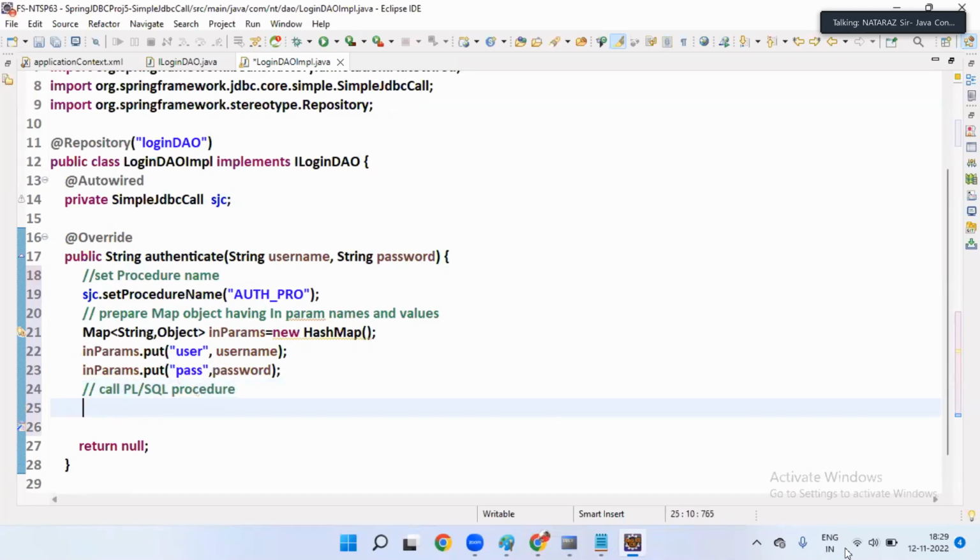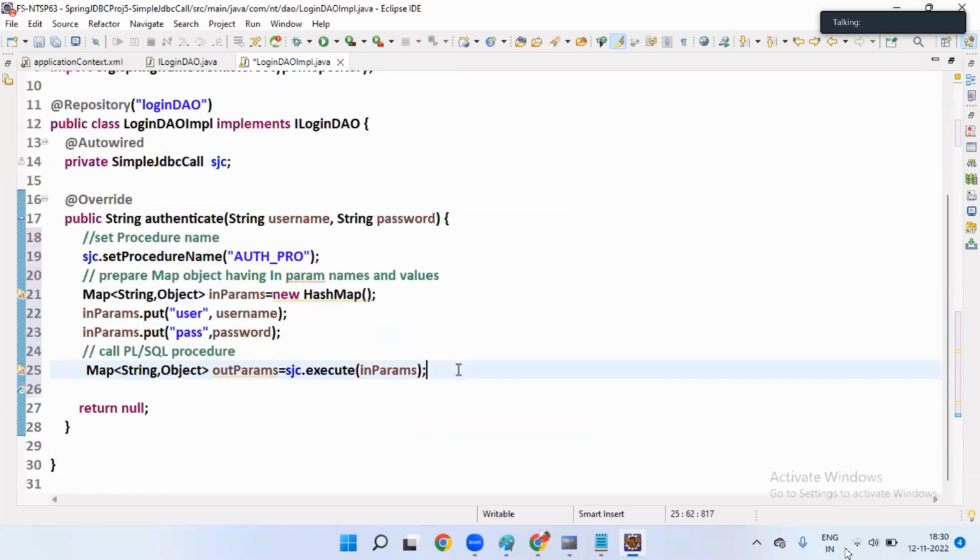Map of string comma object, out params, is equal to sjc dot execute of in params.